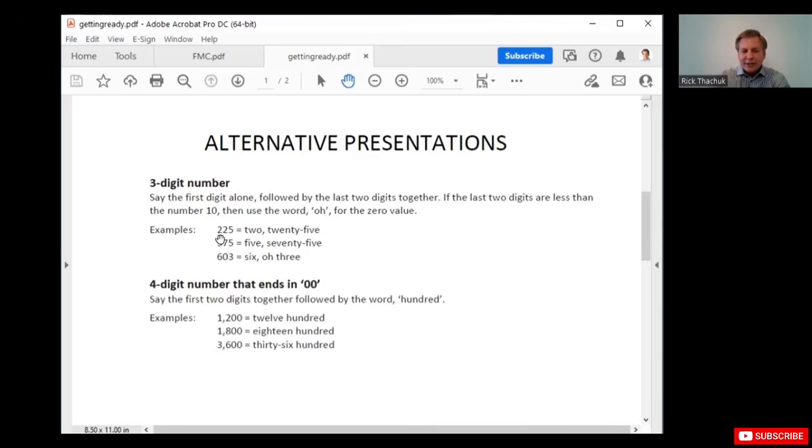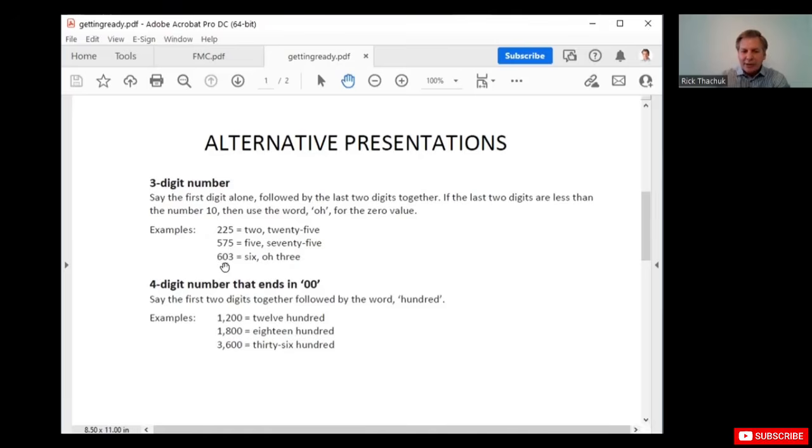This number right here. Now you may say this number as two hundred twenty-five. That's not incorrect. You are right. But by convention, we say this a little bit differently just to economize, to make it a little quicker and easier. We'll say the first digit and the last 2 together. So that's two twenty-five. So I might refer to that number then as two twenty-five. This number here, you can say five hundred seventy-five. That's not wrong. But by convention, we say five seventy-five. It's just a little faster.